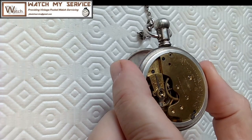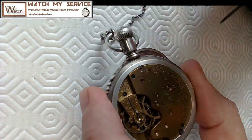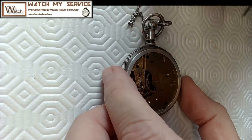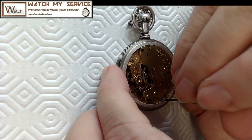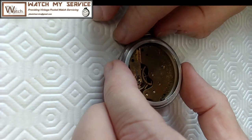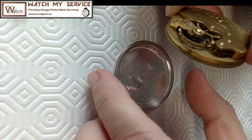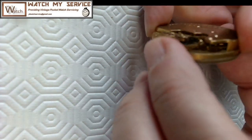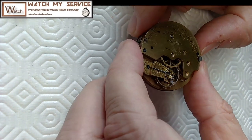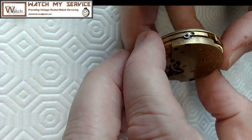So, I've got one screw here to remove in the back. And I think I'm just going to rest this down here like that, because when I remove this screw, this whole thing might fall out. All right, it's falling out and ticking away. So let me just lift this up because I don't want the second hand to get squashed. You have a look at this thing here. And see where the... Oh yeah, see right here?